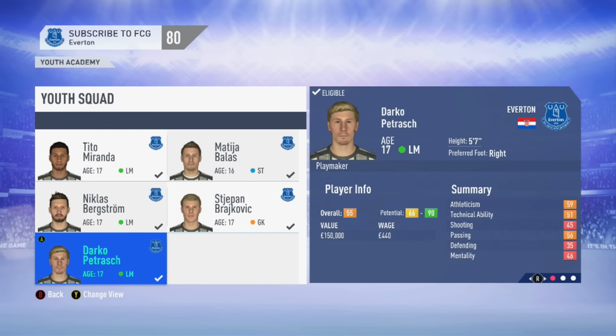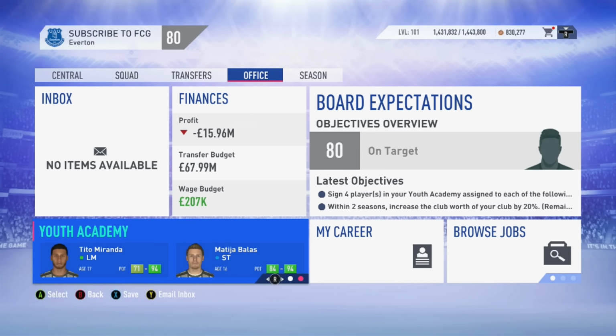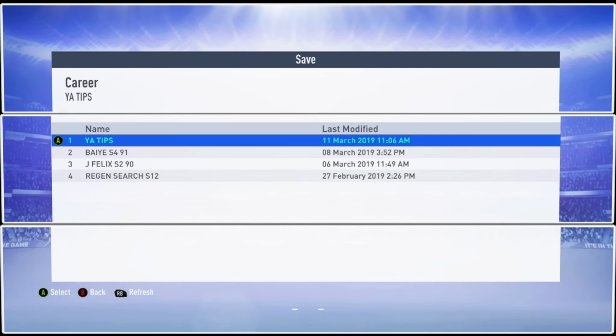So now we have 5 players in our youth academy following the first set of scout reports, 3 Croatians, a Mexican and a Swede. Now I'm sorry to sound a little bit like a broken record, but because I'm happy with the players in my youth academy at this point, I will be saving my game yet again.